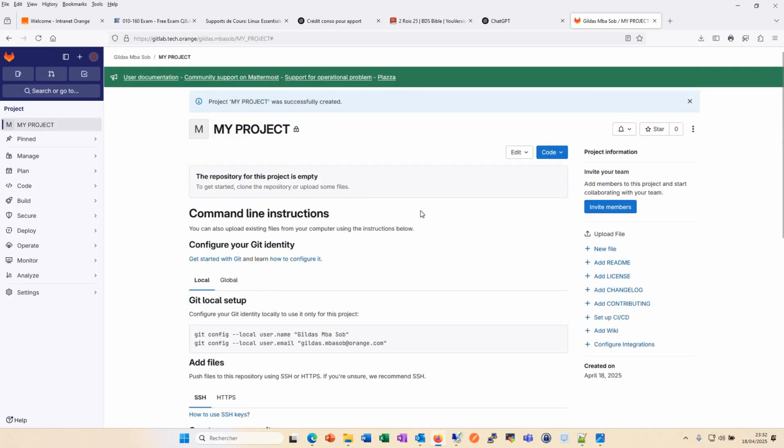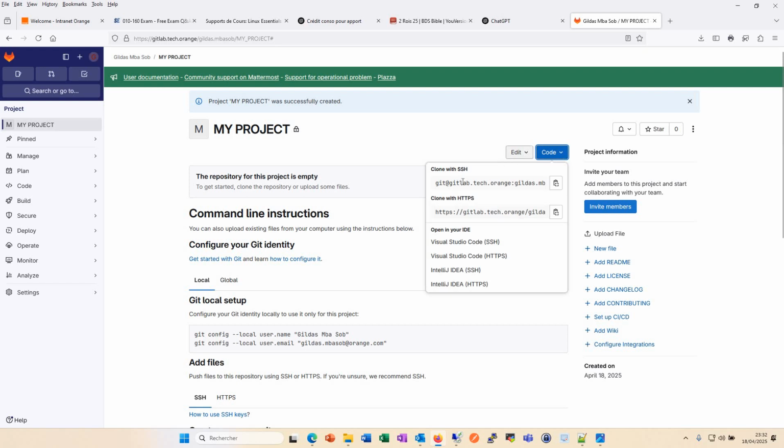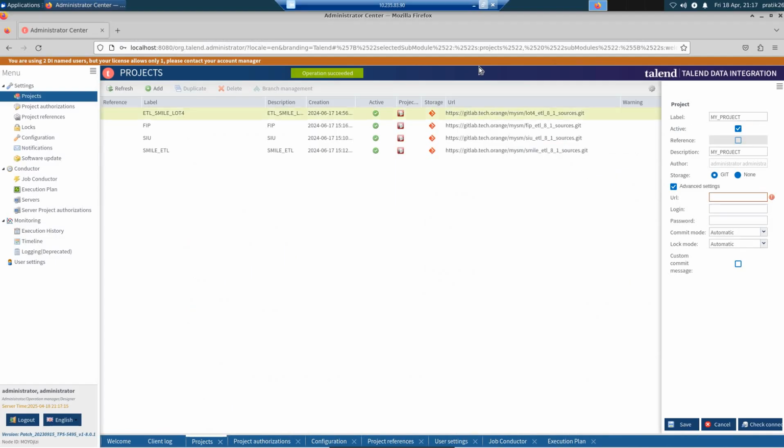Now what I want to do is connect this project. I'm going to use the HTTPS URL here. I want to connect Talend Administration Center with my project on GitLab. You see.